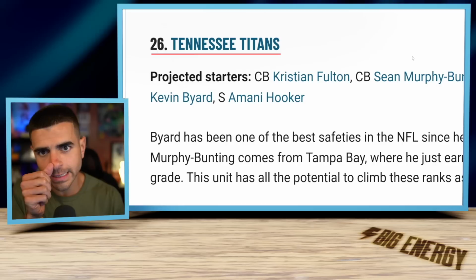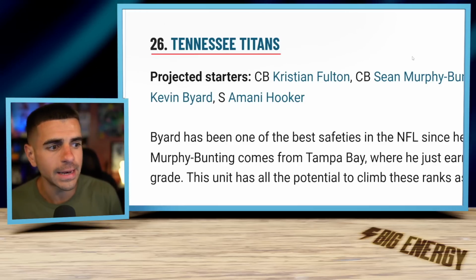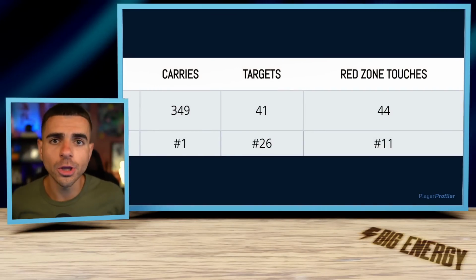PFF has the Titans secondary ranked 26th in the NFL heading into this year. Not great. Now, expect Henry to remain efficient because he's in an efficient offense that just got DeAndre Hopkins, who was efficient last year, and now Henry doesn't have any competition with just a 3rd-round rookie added.